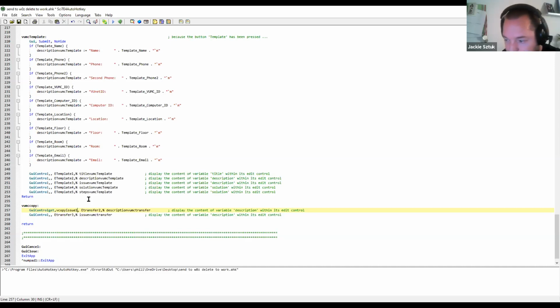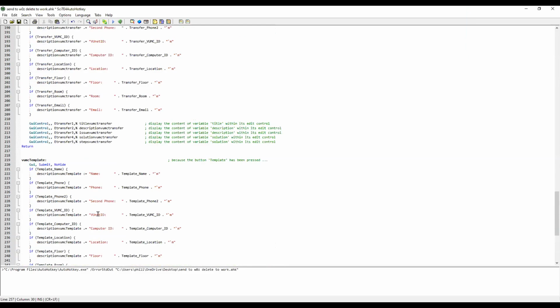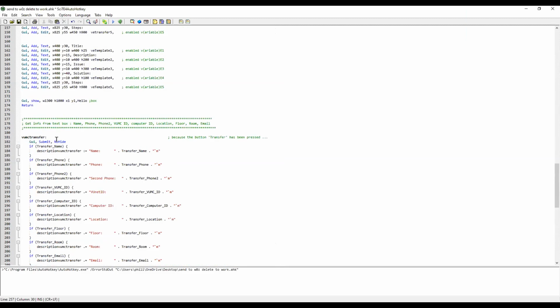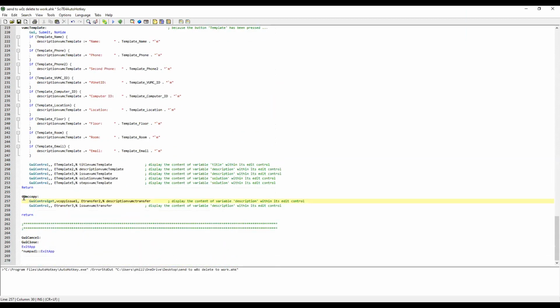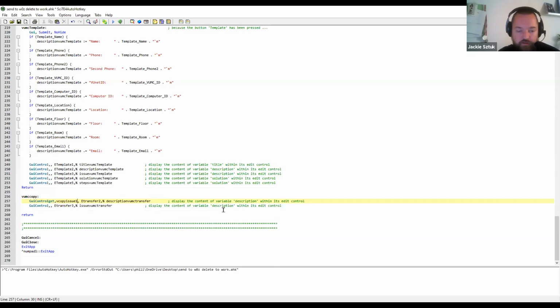Yes. Now, what I don't know is that if you look, I'm creating like one for every button, transfer, template, if I had a copy button. So will I do this for every button? No, this is just for grabbing the content of the description text field and the content of the issues text field. Okay. But yeah, for every button, you would probably create a label like this. Yeah. Okay, and so that's what I've been doing.